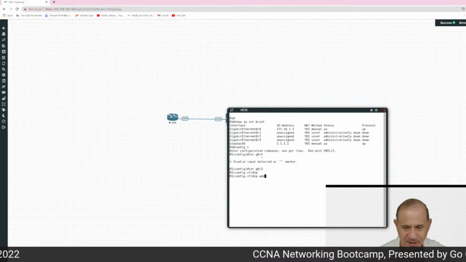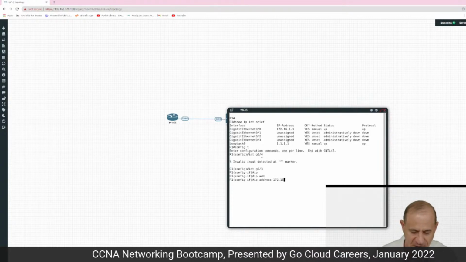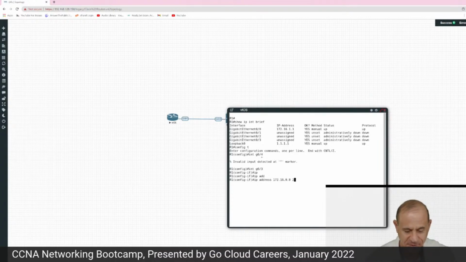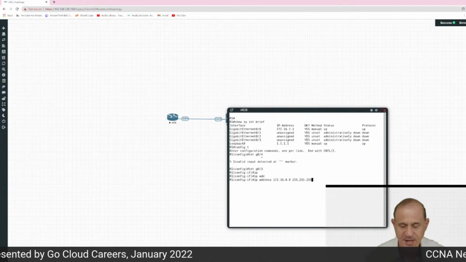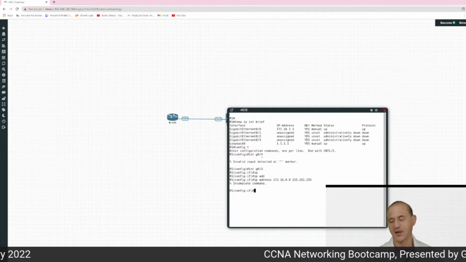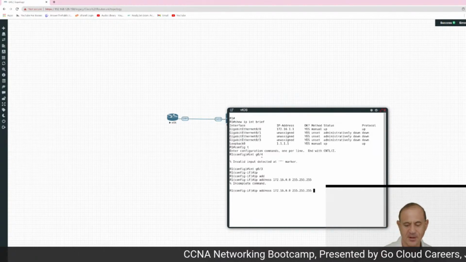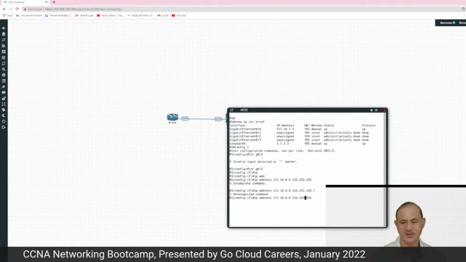Now let's try and put an IP address that's not right. So let's do an IP addr 172.16.0.0 255.255.255.0. Now, this .0 for this subnet is the network address. Let's see if it takes it. Incomplete command. What's it want? It won't give it to me. Why? Because the IP address is invalid.